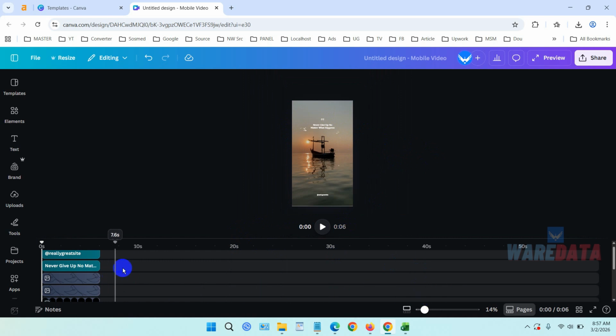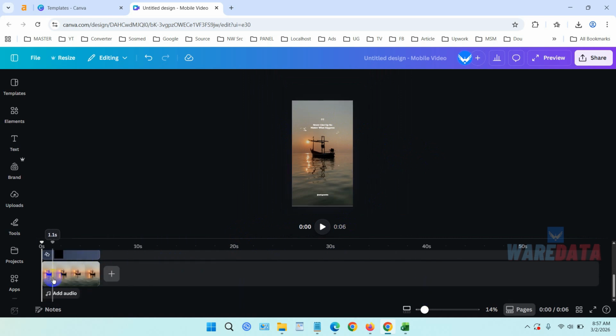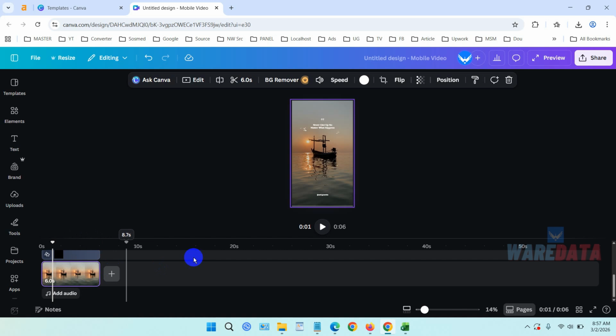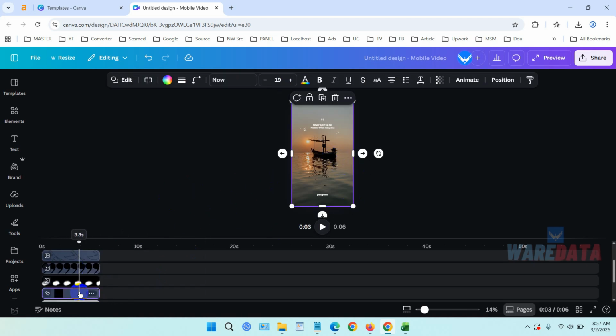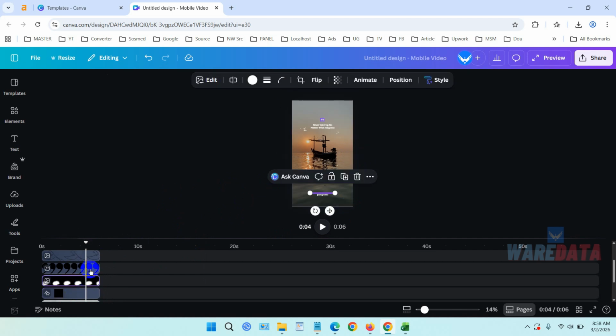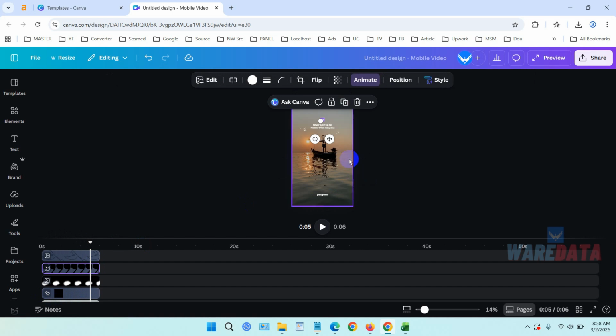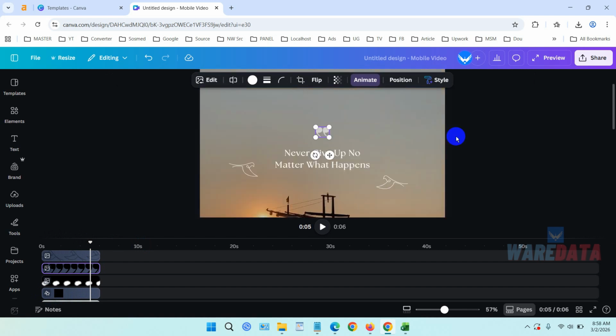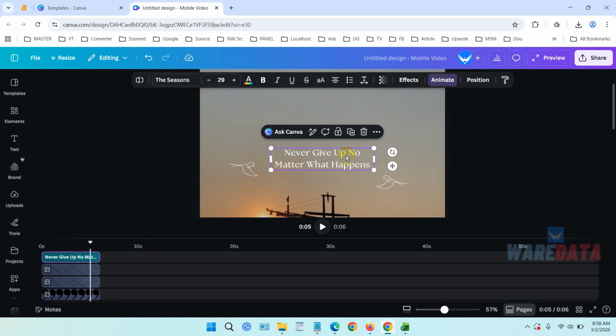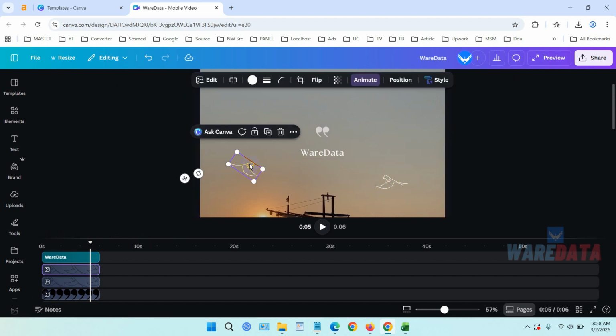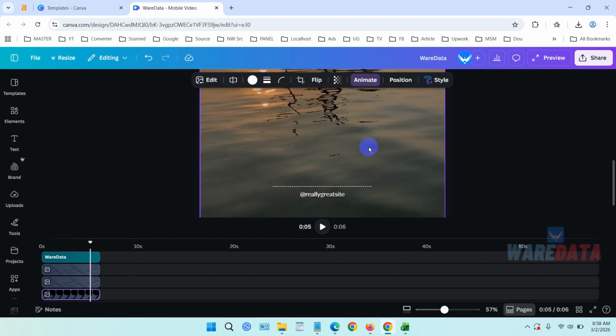Okay, how to edit the video? To edit the video, you need to go to this timeline. This is your main video here, okay? And if you can see, this is maybe the effect and the background, and this is the element, and after that this is also an element, and we can make this bigger by scrolling up while pressing Ctrl on our keyboard, and we can directly edit like this. Never give up. For example, this is where data. Okay, you can delete any element that can be deleted, or you can edit the video.